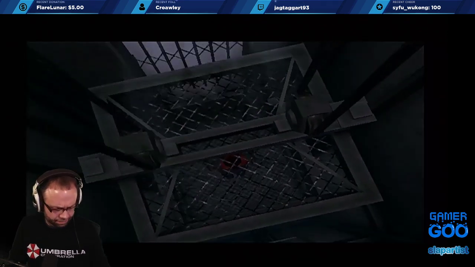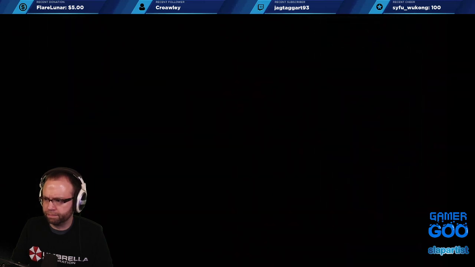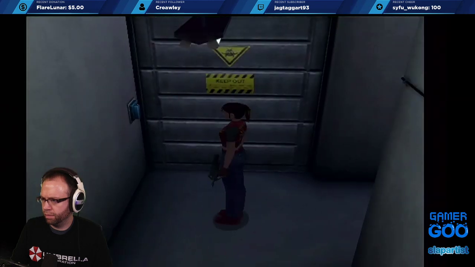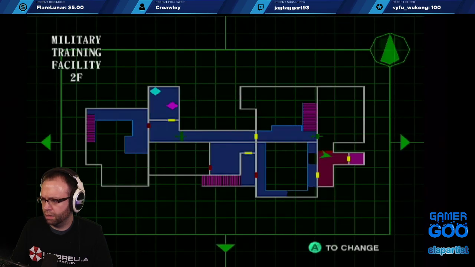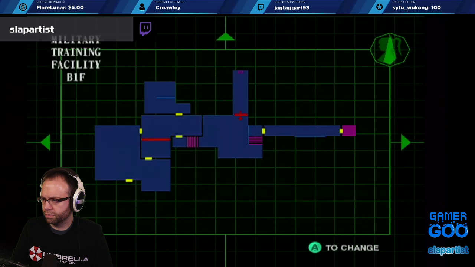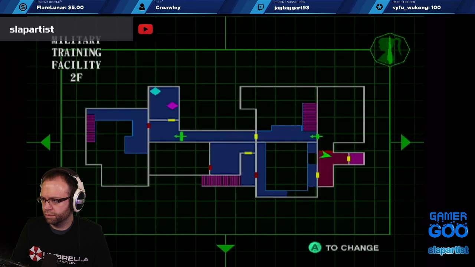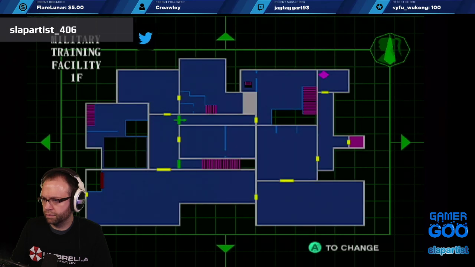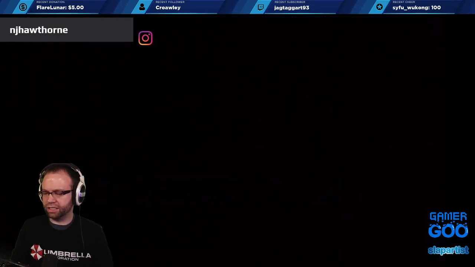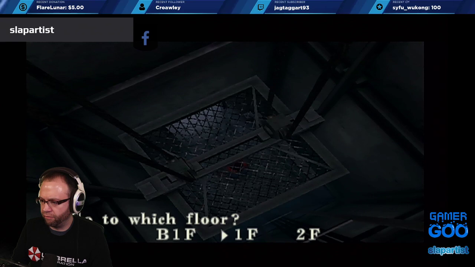I think we had to go to the second floor. We just picked up the Indigo emblem, and I believe we got to put it in the bridge that's coming up here. Kind of lost in it. I'll take a look at my map. Well, we can't get through there. All right, well, this place is going to do us no good. Let's go back to the other floor. Let's go to the first floor. Basement's not going to do us any good either.